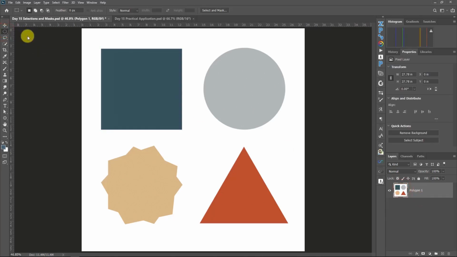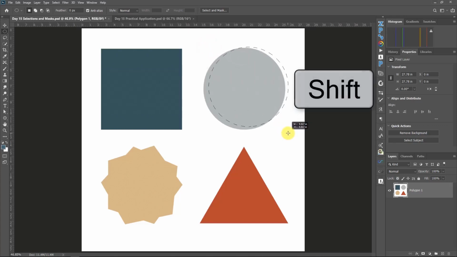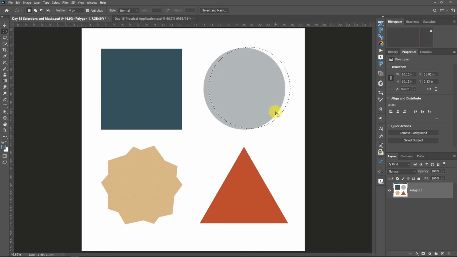Here's the Elliptical Marquee Tool. With the Elliptical Marquee Tool, I'm going to draw a circle on here. Okay, so I'm going to try and make this exact circle. So I'm going to click and hold and drag this out and try to make that circle. Press and hold Shift and try to make that circle. It's probably not going to be exact, and I'm not going to be right on. But once I've got that Marquee Tool selected, you'll notice that once I move into this selection, look at that. It becomes like an arrow with a selection around it.